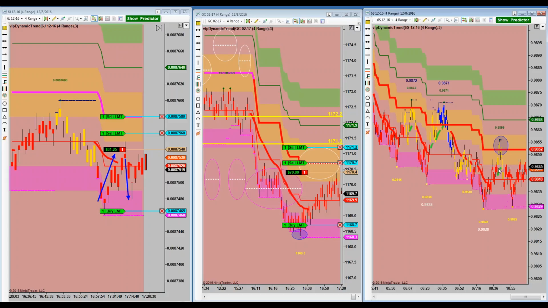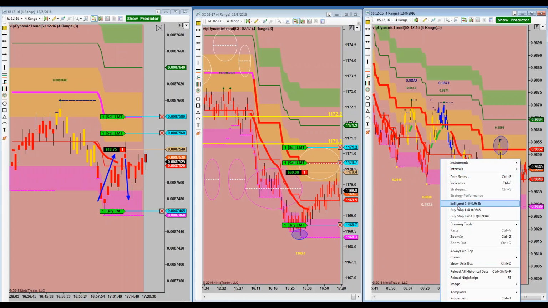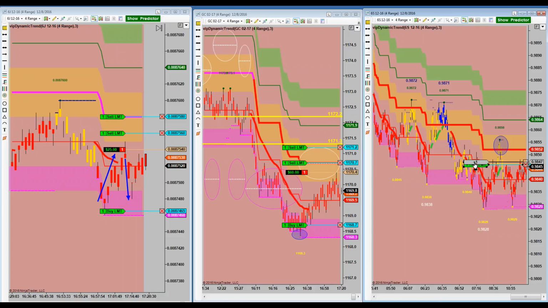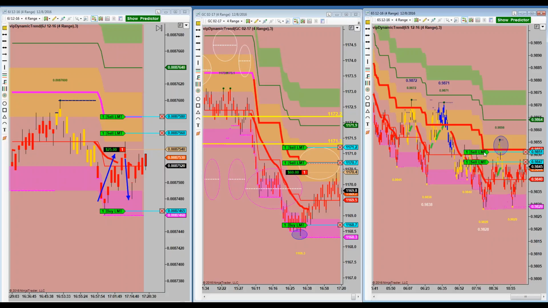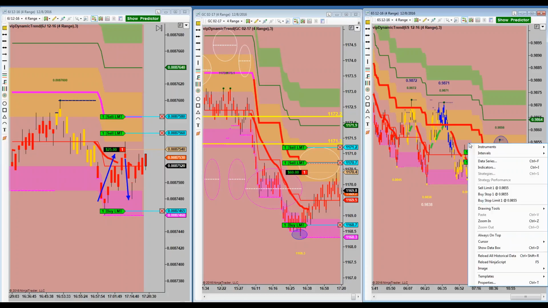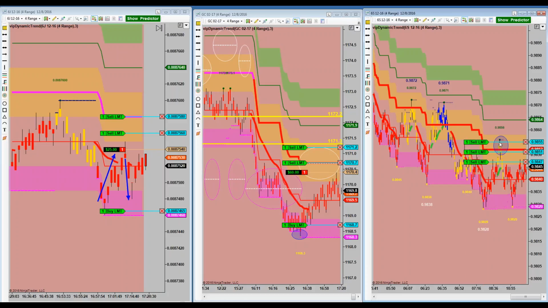All right, so once again, I can do an ABC and take a little vote here. A was going to be really tight. I'd say let's put a sell stop right on the wick of this candle here. That's really tight. Let's see if anybody votes for that. B, I'm going to go ahead and put right just shy of the mid-band, or we can go right on the mid-band if you want, right in here. And then C would be at the apex of this last swing. Take a quick team vote on this one.